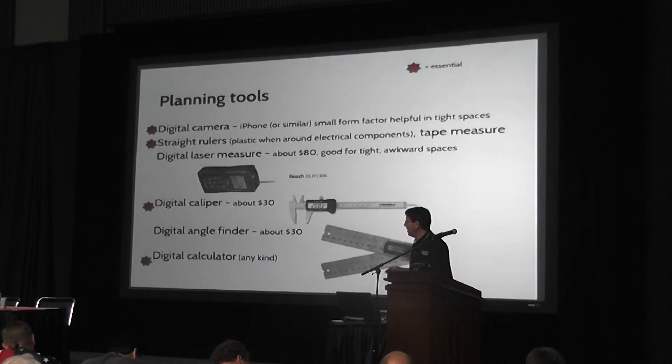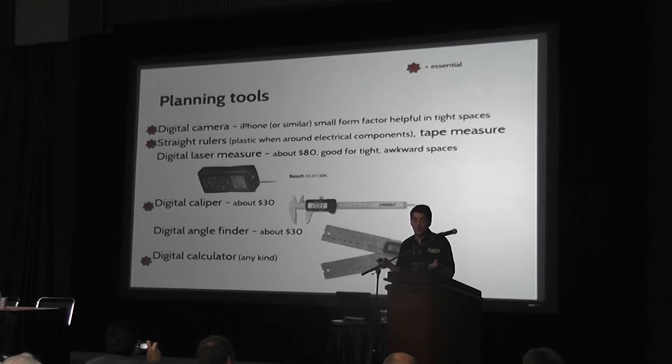In terms of planning tools, you can do an awful lot with almost no money seriously planning what you're going to build. I know this seems incredibly simplistic, but your best friend is a digital camera. You can't take too many pictures of your car. My wife looked at my huge file of photographs and said, 'Where's the family?' because I think I've got about 6,000 photographs of parts and cars. But you can take a lot of pictures — they really help.